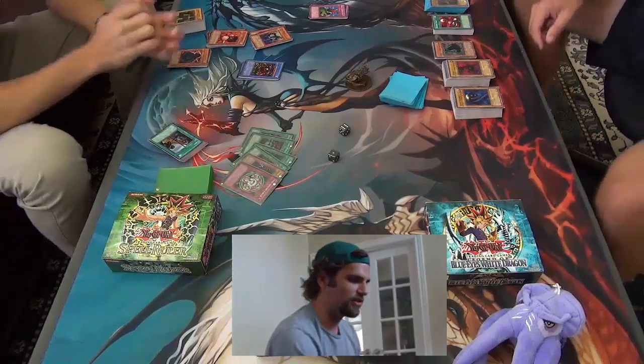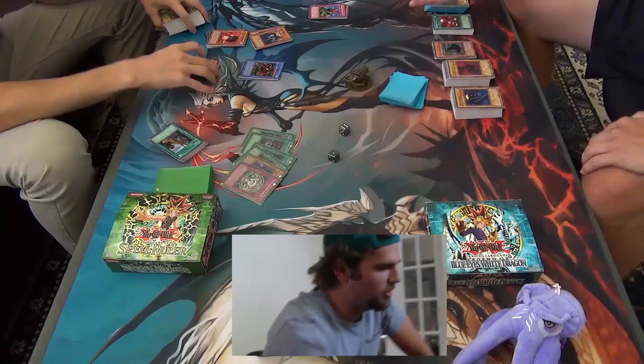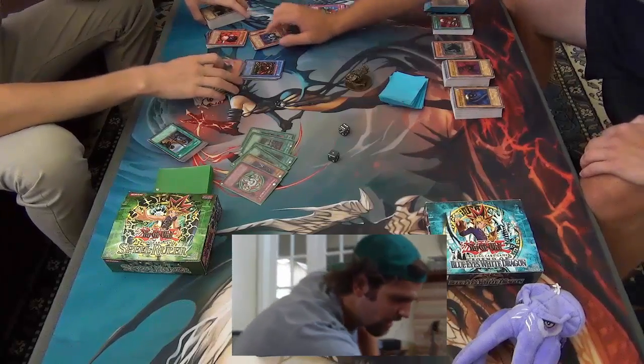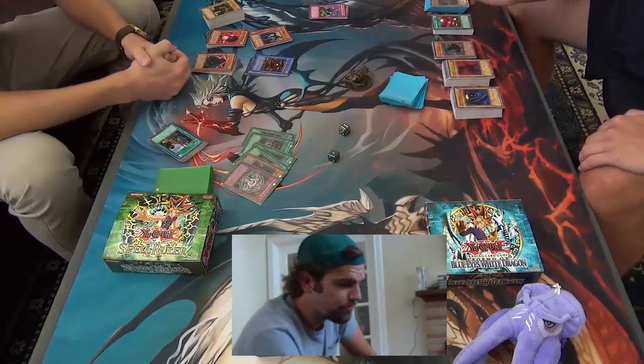All right, so let's get started with this. Alex is building a Spell Ruler, Magic Ruler. We're going to say Magic Ruler, right? The box says Spell Ruler, but the cards actually say MRL on them. Yeah, so that's the European box, by the way.